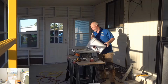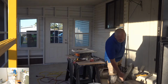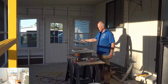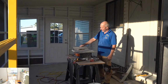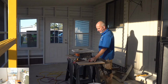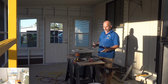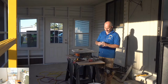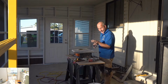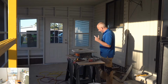You know, if you wanted to know, I can make a list of all the tools you need for doing a tile job like this right now. It's pretty simple. The wet saw is optional. The grinder is optional. There are some cuts you just can't do with one or the other, so it's nice to have both. Or you can have a wet saw and then you can have a hole saw for cutting tile. That's really effective as well for a lot of these situations around plumbing and stuff. But a grinder is great for those little areas.